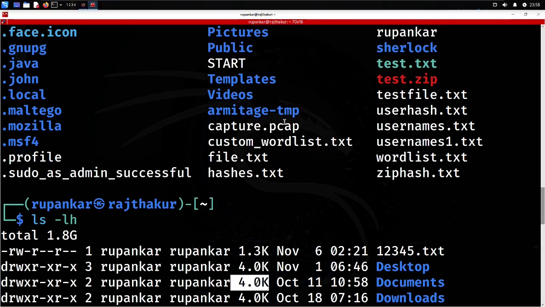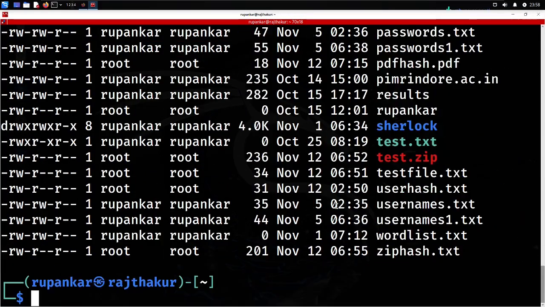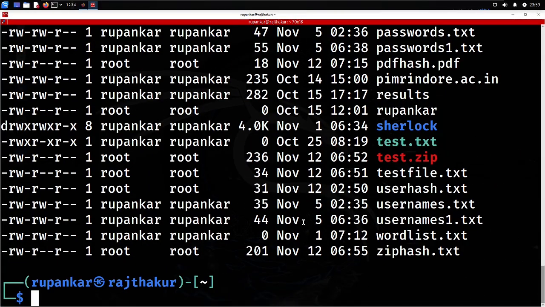Adding -a shows the hidden files, which are marked with a dot at the beginning, and -lh shows the file size in a human readable form, which is helpful for quickly checking whether a file is in KB or MB. That helps us while modifying or transferring files.